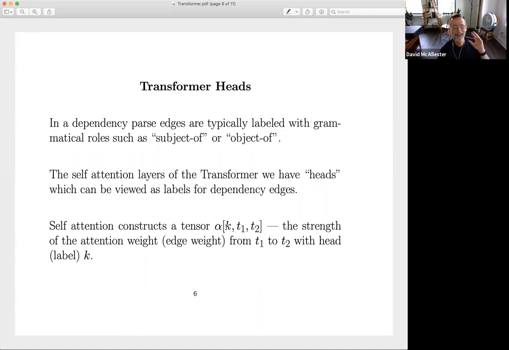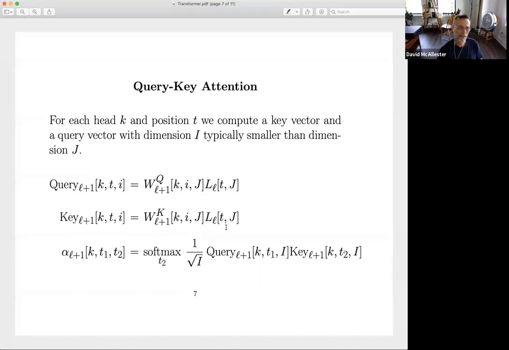As in all neural networks, we build an architecture, we train it, it does something really startling and powerful, and we don't really understand what it's doing. People have tried to understand transformers, and there are lots of papers on it, but I just want to point out that it's a difficult problem to understand what it's doing. But formally, we have these heads.